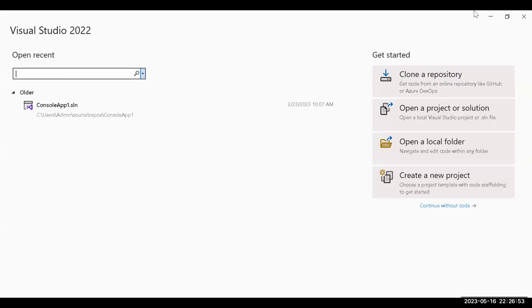After restarting, this is where I am. You continue without code. You see the page, please. Go to the bottom, you see the clone a repository, open the project. That blue line at the bottom, I can see it. A small arrow. Yeah.